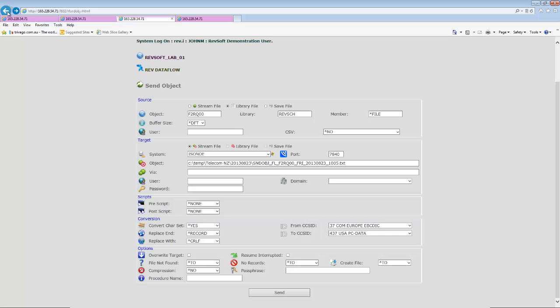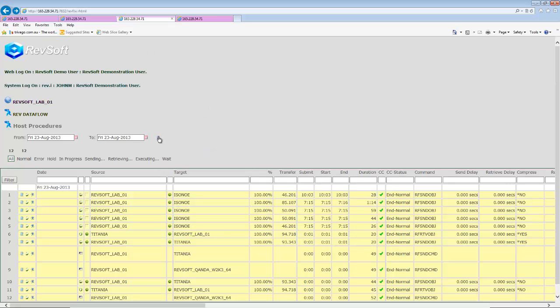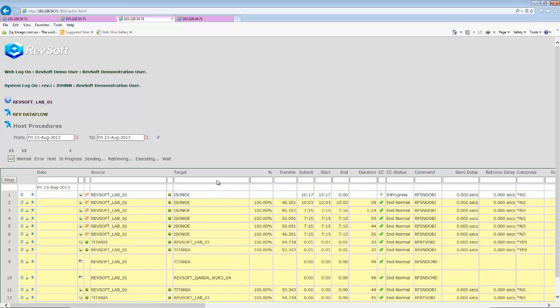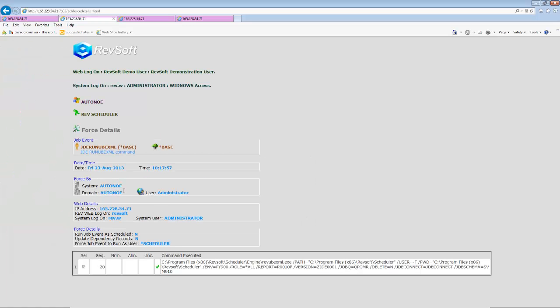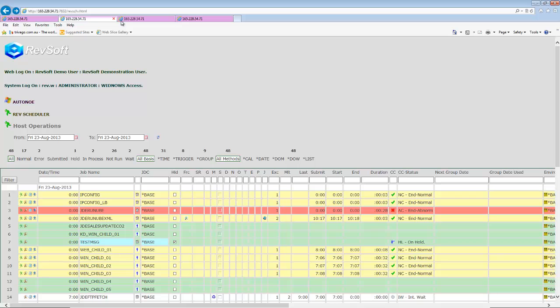As I said, it's a browser session, so we just go back. I'll click refresh because I'd like to communicate again and see if this data transfer is in process, which it is. We go back here, this scheduled job I think will have finished by now, so we click refresh. So the browser function will communicate. I can see it's run 2 times. There's the JDE One World details because we do have a JDE adapter built in now. And if I look at the force details, I can see the IP address, the web logon, the system logon, all the functions, and the script that was run. So that allows me to monitor scheduler.